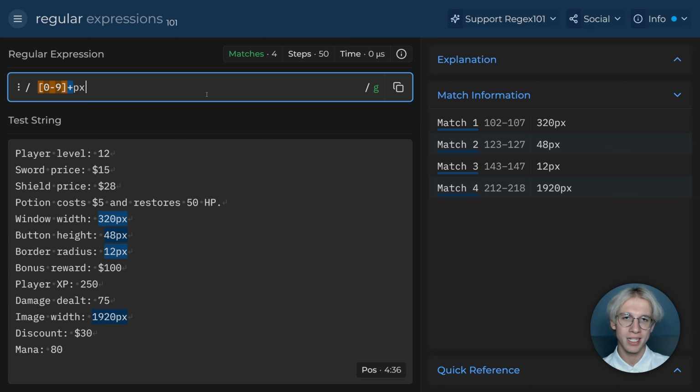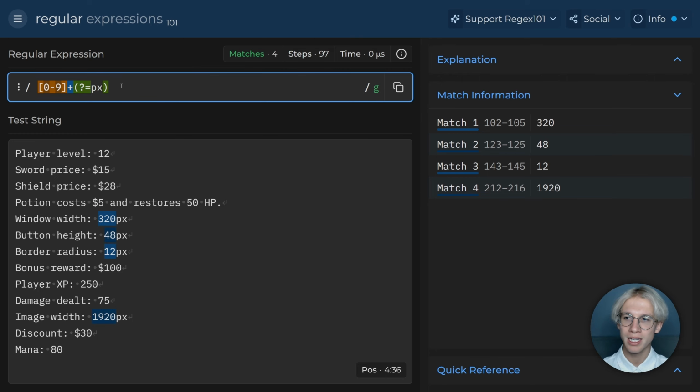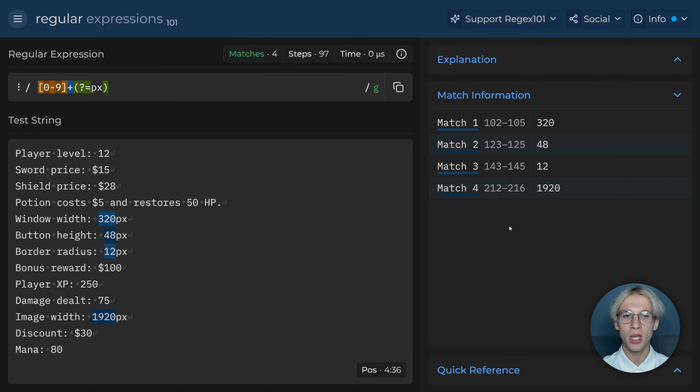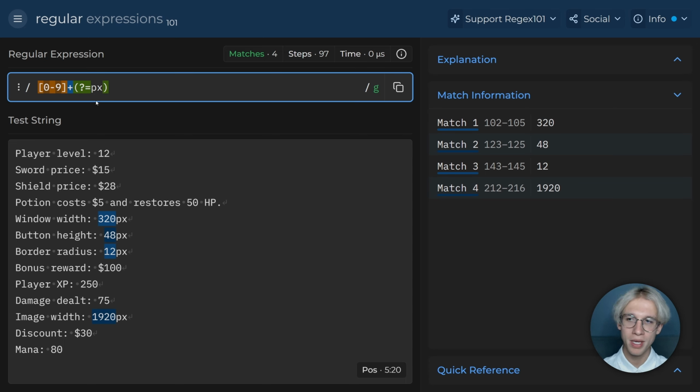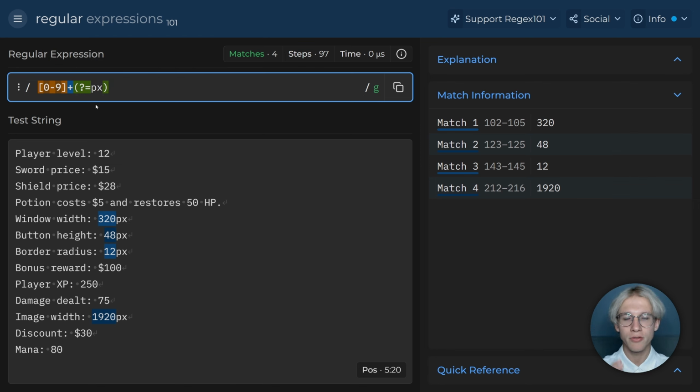If you hear the phrase "followed by", in this case we can use the positive lookahead. So now I surrounded the px with the positive lookahead syntax, and you can see that we have only numbers inside of our match, but at the same time, we used px for filtering of these numbers. So the positive lookahead can be translated as "followed by", and positive lookbehind can be translated as "preceded by". Both of these constructions we use to filter for some kind of character class that will not be a part of our match.